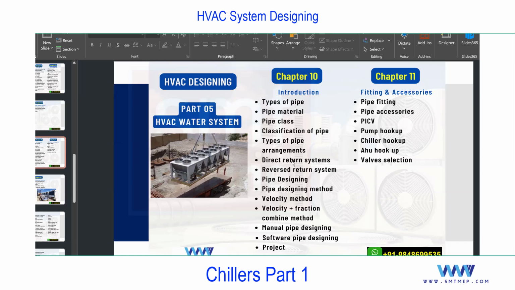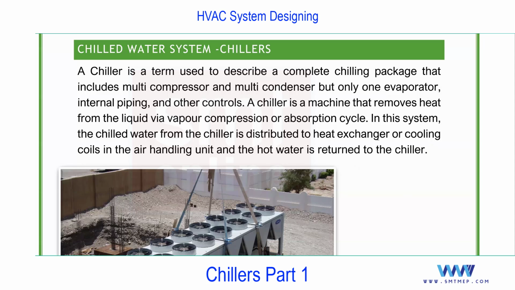In this chapter 5, we'll discuss the chill water system, how the system works, meaning I'm talking about the concept, and about the pipe sizing, hookups, pumps, primary cycle, secondary cycle, expansion tank, air separator, insulation, a lot of things related to this chill water system that you'll find in Part 5. You can find it on the screen. At this level, just try to understand the concept for this system, and this is very important. If you know the concept, then only can we think to deal with Part 5, that is chill water or HVAC water side systems.